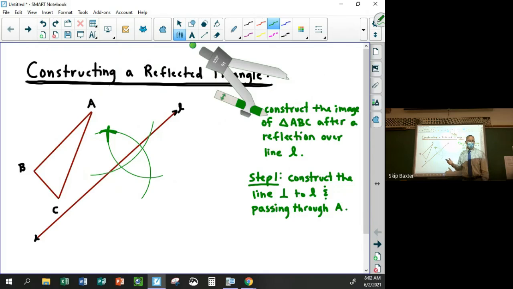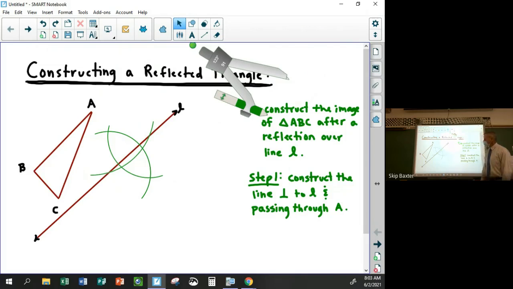Because really, that's all you need if you think about it: you have point A to connect to that point, which then will be perpendicular. Does that make sense? So you could do it with a little bit less markings. And I'll just leave it like that. Now I'm just going to connect point A. Well, actually, I could just connect here, but I'm going to connect point A.